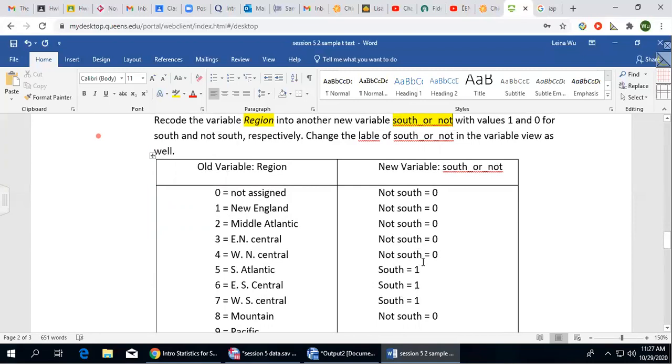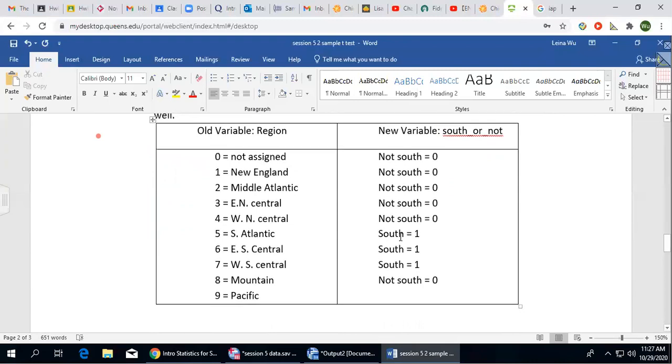The goal is to compare some characteristics between the regions in the South and the regions that are not in the South. So over here, 0, not assigned, is considered to be not South. New England is not South, so the value will be 0. Middle Atlantic will be not South. East North Central will be not South, the value will be 0.